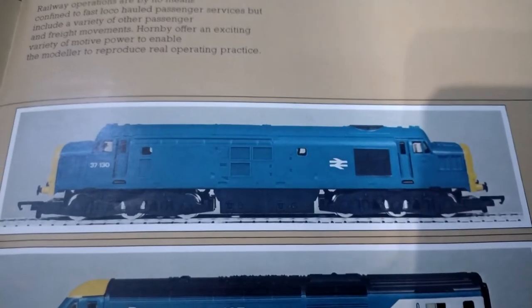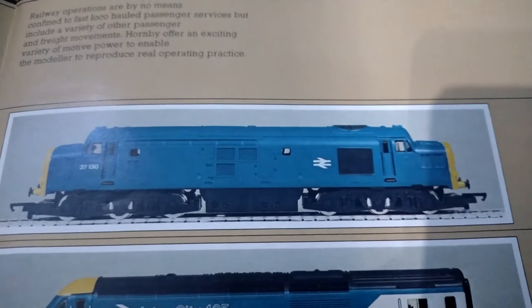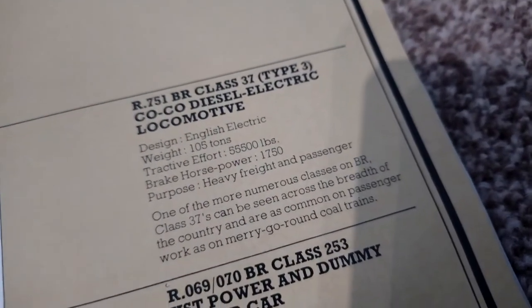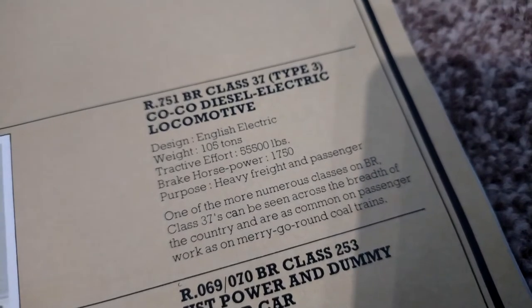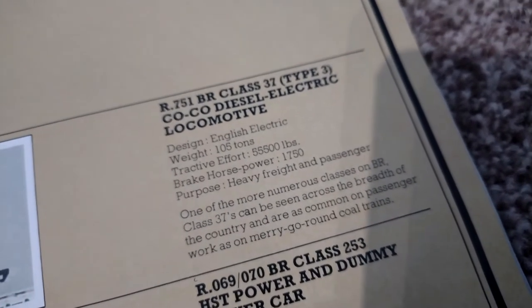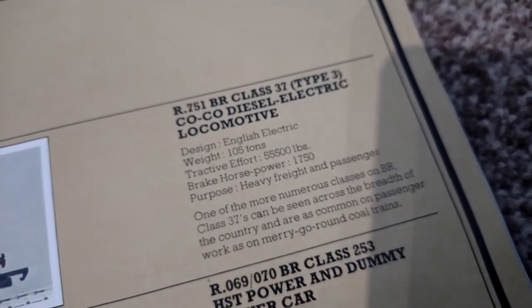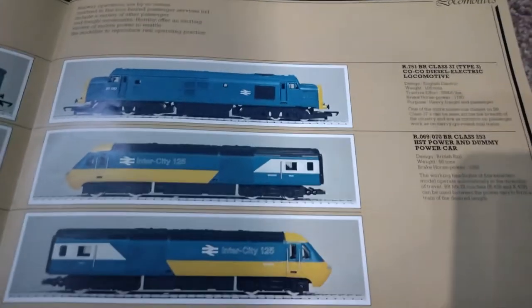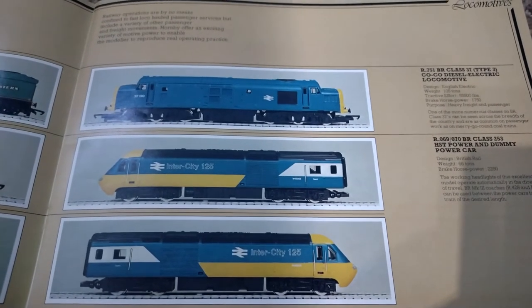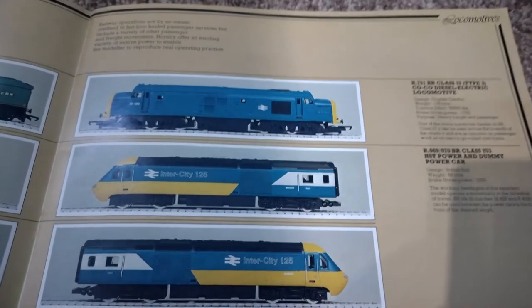So here we go, the R751 BR Class 37 Type 3 Co-Co diesel electric locomotive. Design English Electric, weight 105 tonnes, tractive effort 55,500 pounds, brake horsepower 1750, purpose heavy freight and passenger. One of the more numerous classes on British Rail, Class 37s can be seen across the breadth of the country and are as common on passenger work as on merry-go-round coal trains.